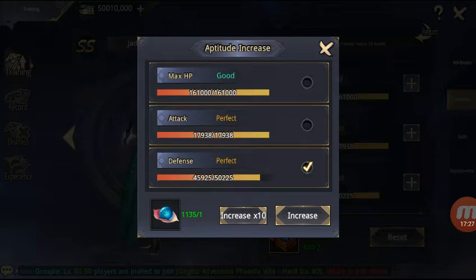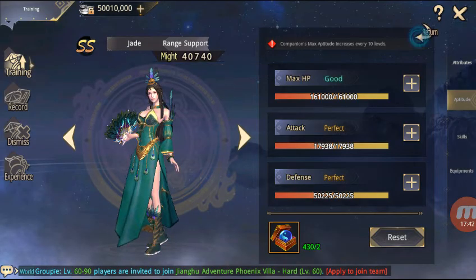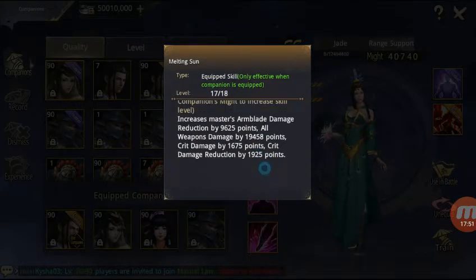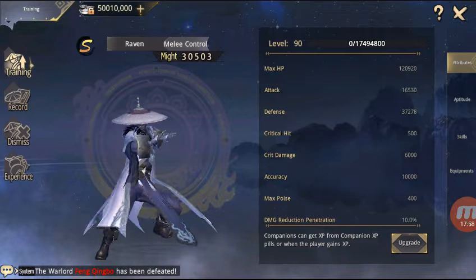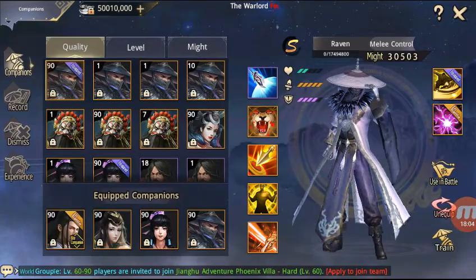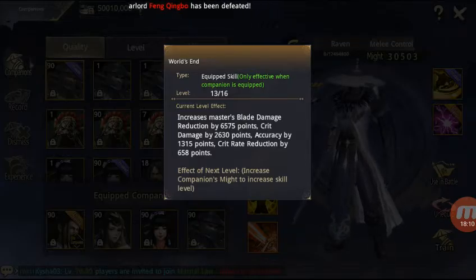Going to be slow upgrading because my phone's very laggy, so when I click on the screen it can't read the click straight away. Now it's at 17 and I'll leave it at that. I can either save those pills or I can use it to upgrade this one. Hang on, just gotta wait for it to load. Let's just check what this actually does. Increase Master's Blade damage reduction, that's handy.